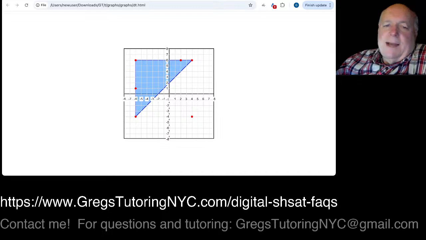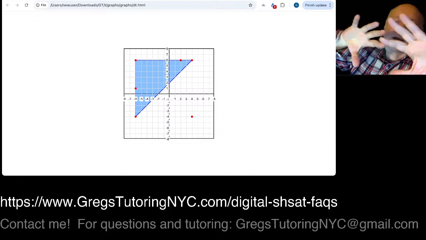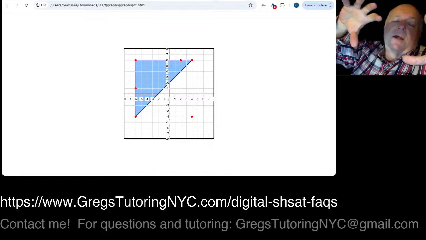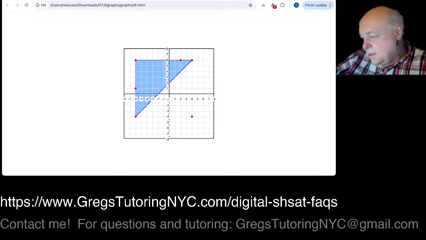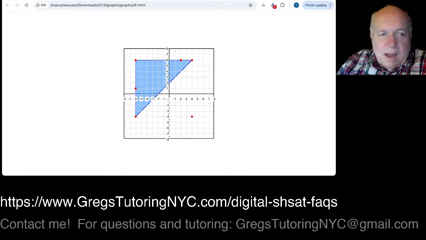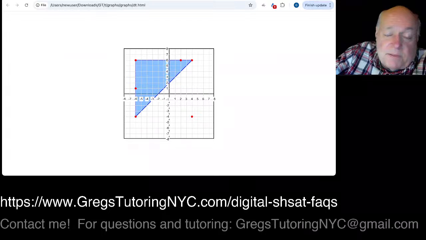Or it might say, what is the area of the containing rectangle, not including the triangle, right? So the original triangle would be the area of the square, mine is there, the triangle, and then what's left is the area. So there's a lot of things they can do with this. All right, so again, it's just plotting points.